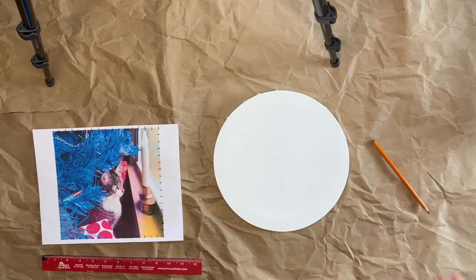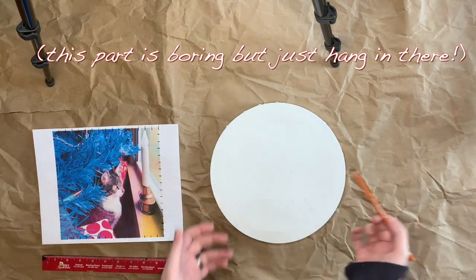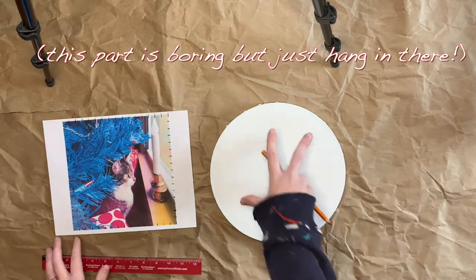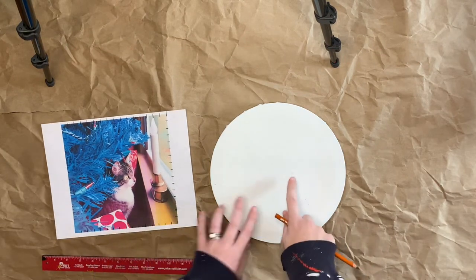All right guys, so this canvas is 10 inches across in diameter. This picture itself is 8 inches, but I'm just wanting to isolate her face. I just want this to be mostly Pearl's face. So I eyeballed this, and I think if I double it in size that it's gonna look right here.